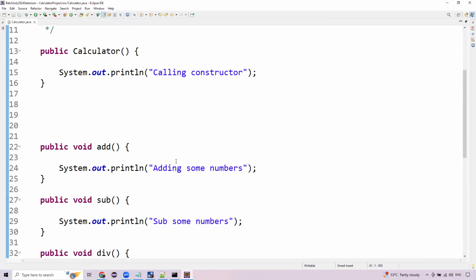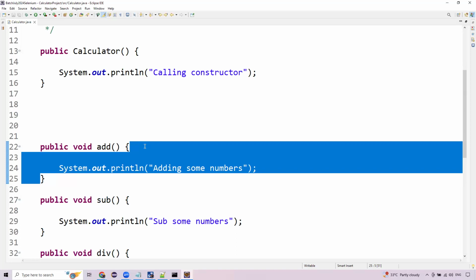Now I want to launch it in the market. Why? Because let's assume I've written some 100 lines of code in this addition method with very complex logic. I don't want that next time, if someone wants to do addition or division, he should again put in this effort, creating the entire code again, writing 100 lines of code and then using it. I've already implemented it. Right? I want anyone who wants to do addition or division to be able to make use of this library. So I want to launch it free of cost as an open source project.